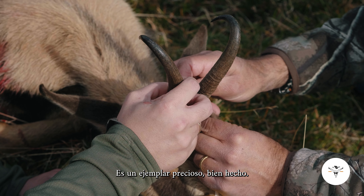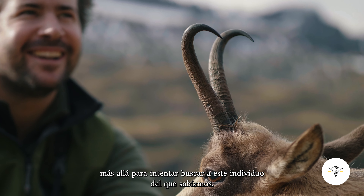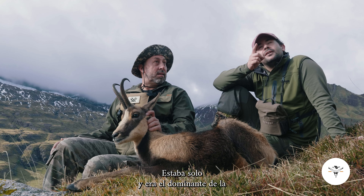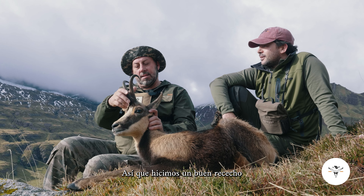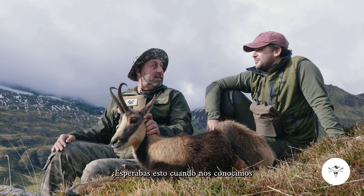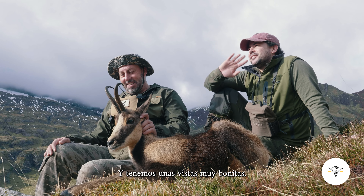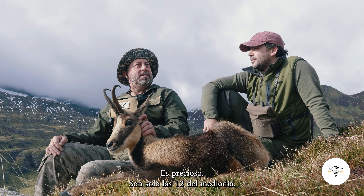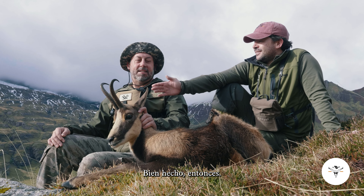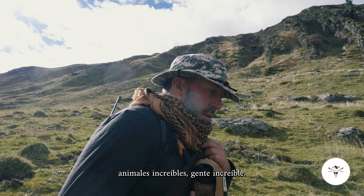John, we got the work done. It's a beautiful one. Well done. We saw a few chamois but thought it would be a good idea to move further on to try and look for this guy that we knew of. He was by himself and was the dominant male of the herd that we saw. We got a good stalk and you put a perfect shot on him — nine, ten years old. Did you expect this when we first met at SCI? It's beautiful. What's even better is the hike, and we've got some very nice views. It's only 12 in the morning — three, four hours in and we got our first one. Beautiful scenery, amazing animals, amazing people. It's a good day.